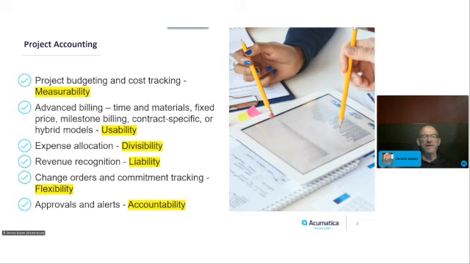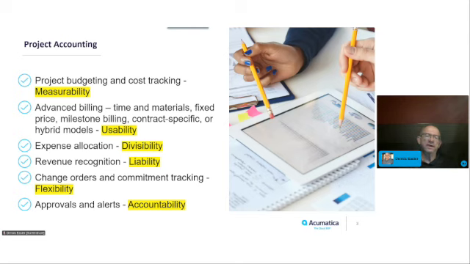So you want to be able to track that time and materials and bill for it separately. That's one of the great things about Acumatica's project accounting: it allows you to manage each part of the project and bill for it using different billing conditions.